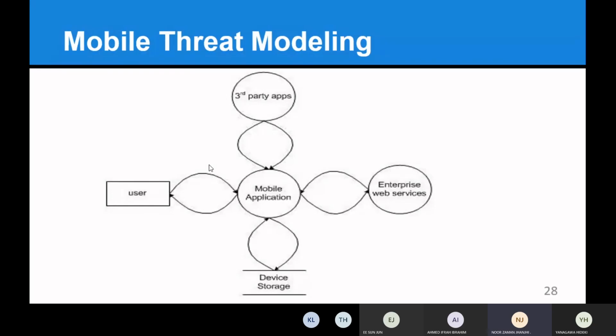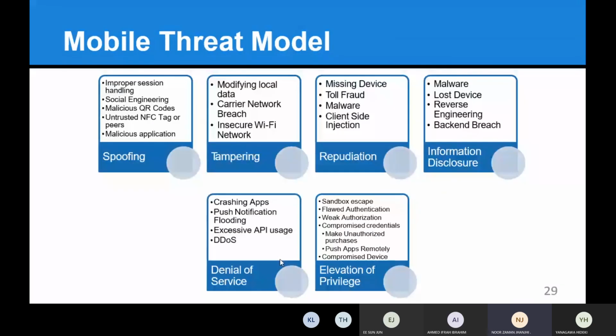So see from here, again, this is the user. The user goes to the mobile application directly. Then the third-party applications are enterprise web applications, and then we are going to the data. But how is it working? So you can do it for your practice only, not necessarily for any submission. This will make you stronger at playing with threat modeling and designing threat models in your lab and everywhere.